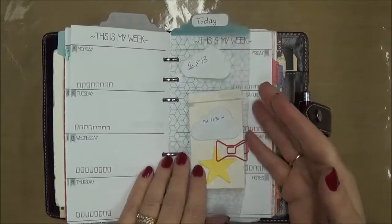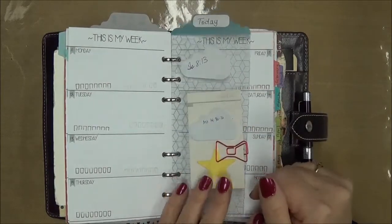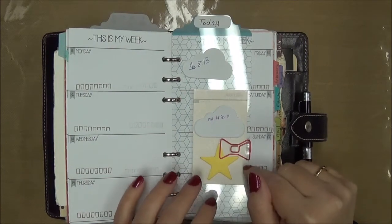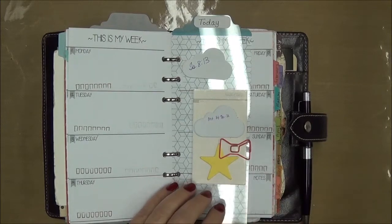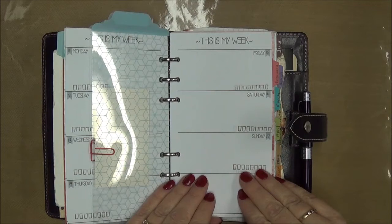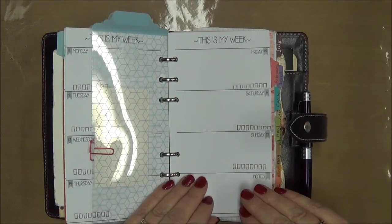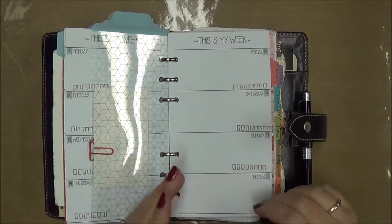I keep my today here, and as you can see, I haven't had to fill in a lot. Now, the key difference from last year that I want to point out is that this really is no fuss, no frills. I am not spending a lot of time this year decorating my pages and making them all pretty. As much as I love to see all of those, I simply do not have time for that.